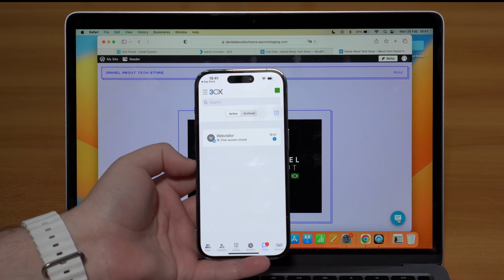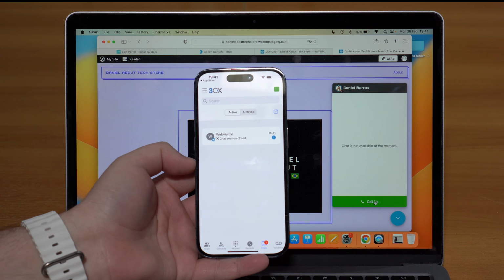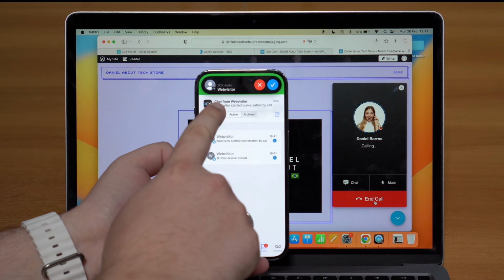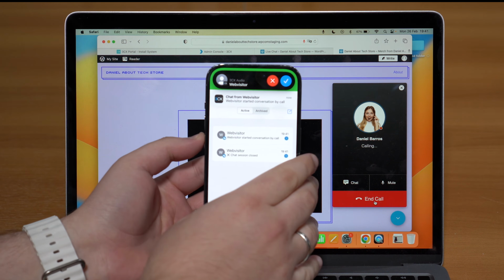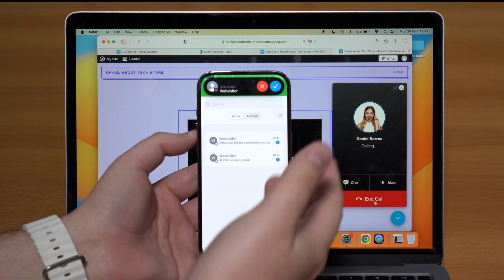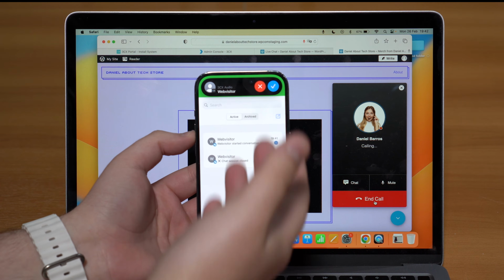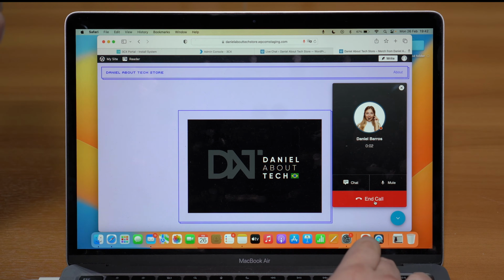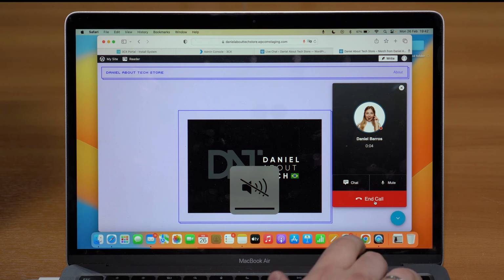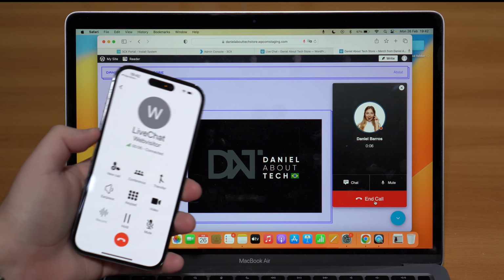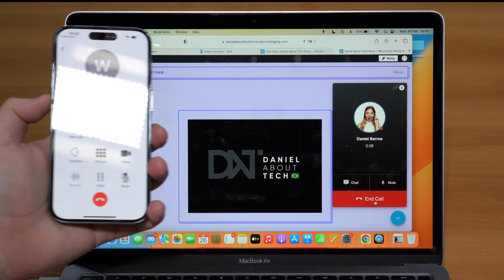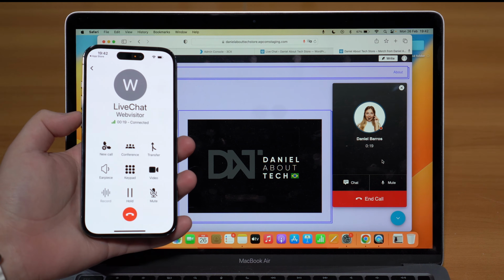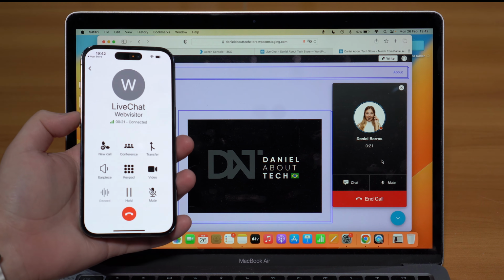Let me show you. So let's click here and call us. Go ahead here and click on it. And then as you can see, I'm getting a call. Look at this, it looks like a normal phone call from WhatsApp or from your actual carrier phone call. You can answer it and talk to the person. Of course, it's gonna be crazy because of interference is super close, but as you can see, you can use it no problem, just like that. It's absolutely perfect, guys.